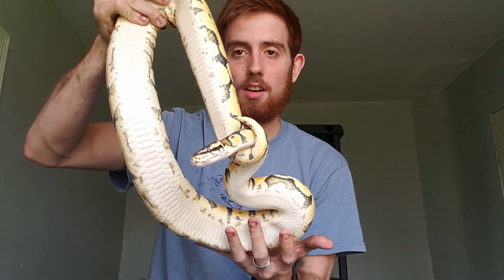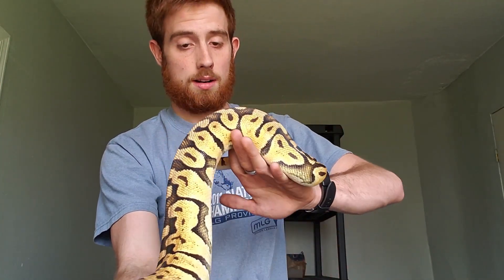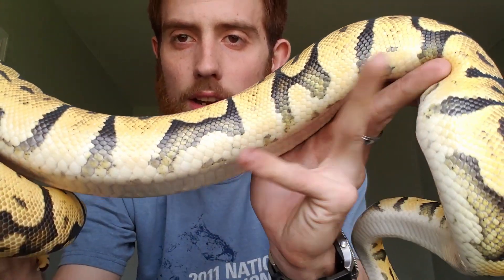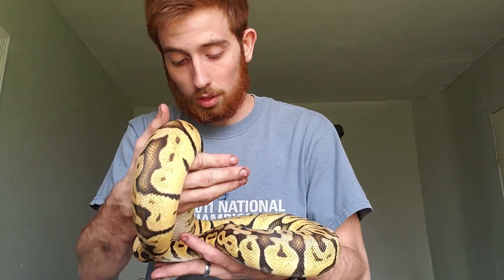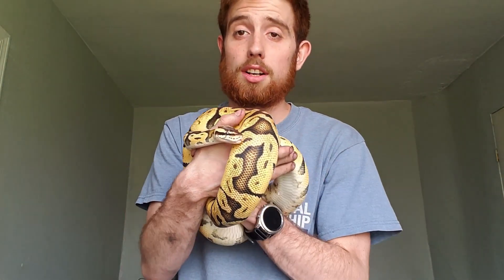This is one of our latest additions — this is Pazvan, and Pazvan is just the pastel vanilla. But look at the colors on her. She is a virgin, she's never laid, so we're actually breeding her right now. Waiting for her just to show that she's gravid. Just look at the color on that — how it comes up, the blushing on the sides, that's just amazing. That's the power of that pastel. That's why I'm really focusing on pastel. I think it's an amazing gene for any beginner to get into for fairly cheap. Ball pythons cost money — I would love to work with all of these animals for free because they're just so amazing. It's like living works of art, it really is breathtaking.